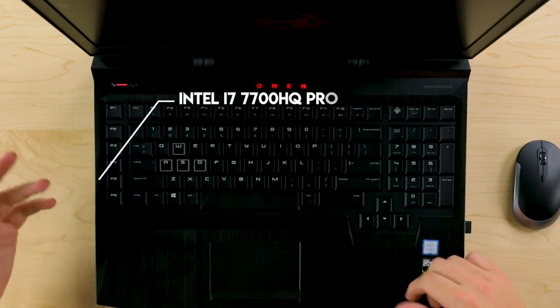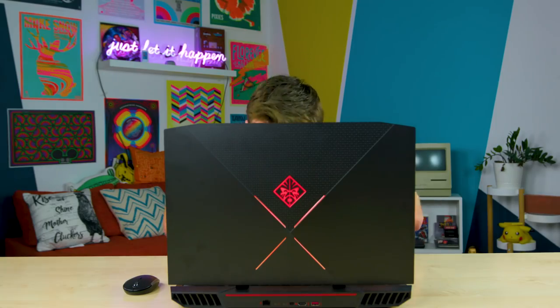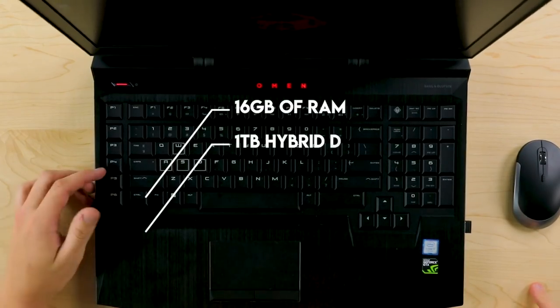Probably thinking like, what kind of specs does this thing have? So it's rocking an Intel i7 7700 CPU. It's got an NVIDIA 1070 GPU with G-Sync tech. So gaming should be perfect on this thing. In theory, I gotta put that to the test. 16 gigs of RAM and a 1 terabyte hybrid drive.